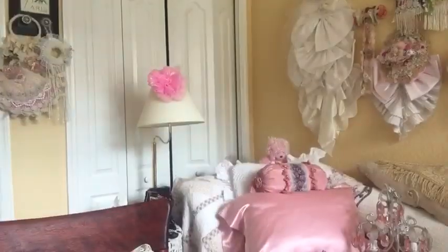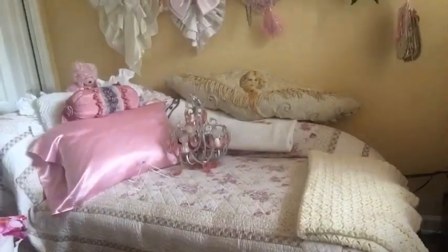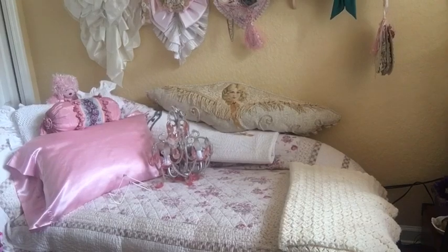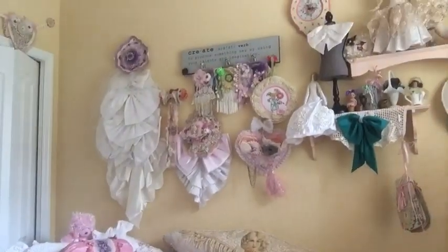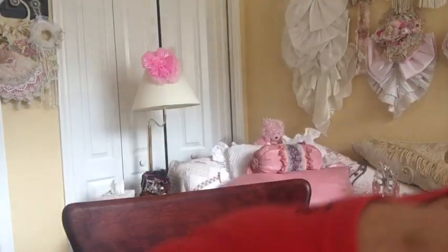I have to figure out what to do with my chandelier that I got. So that's that side. Next time I'll do it from the other side. Okay. Anyway, my holder was dusty because I haven't done anything.